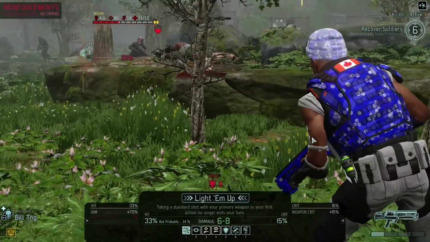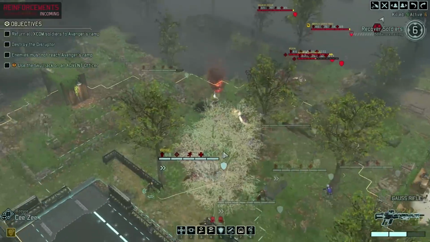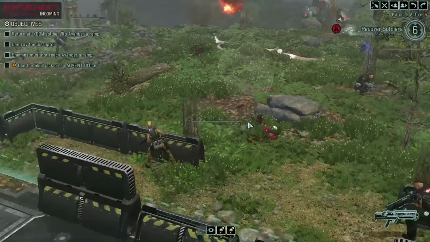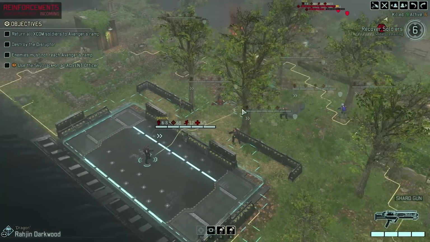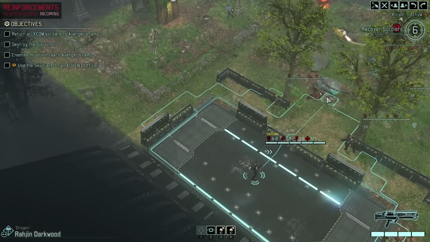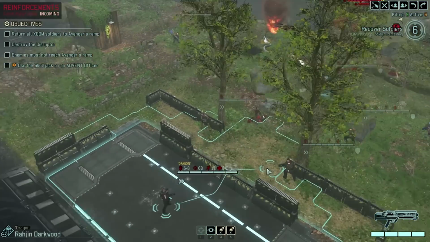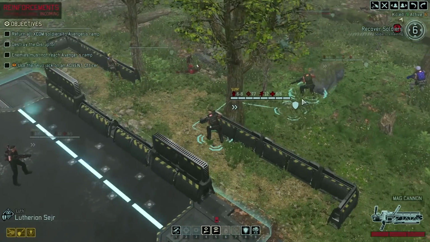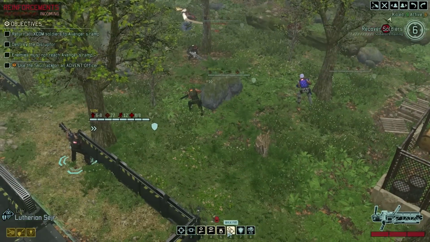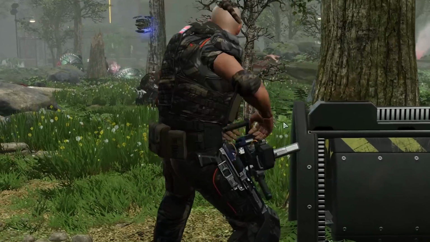Okay, 33%. What else can we do? We are too far away for a grenade. Are we? Oh, Rajin, right, because she finished training just recently. Yeah, I can't really use a grenade right now, I would have to do it on the next turn. So that's not happening. Reload. And walkfire. We also have area suppression. I think I'd rather use walkfire.